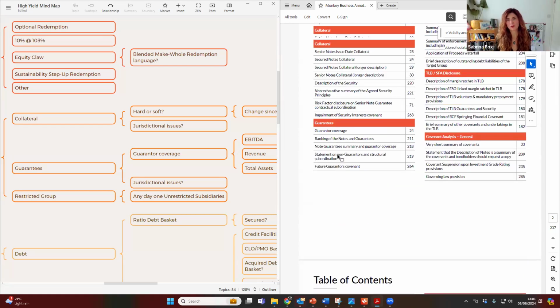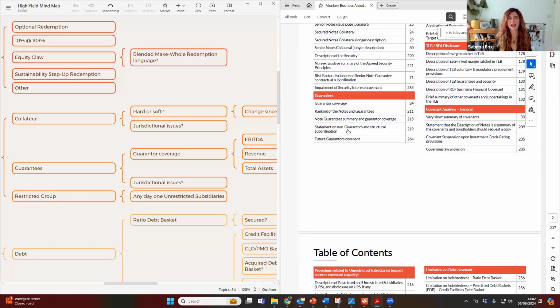What I plan to do following that is pop over to the debt covenant, or at least make a note that when I go through the debt covenant, non-guarantor debt incurrence is going to be a focus for me because I want to understand just how much risk I have. Now, if you've got this kind of guarantor coverage, but there's very little debt capacity for non-guarantors, the risk is not as big. But if you have both lots of non-guarantor debt capacity and low guarantor coverage, that is more the perfect storm for potential structural subordination risk. So it's something to keep in mind.